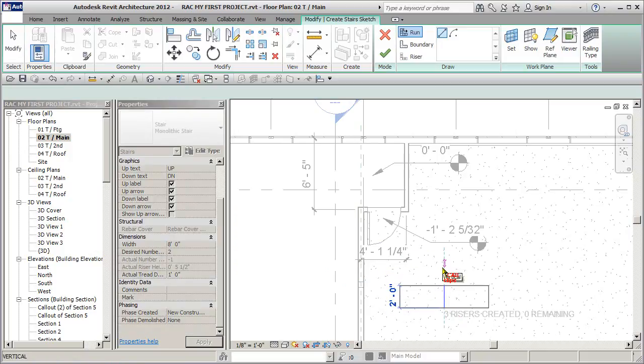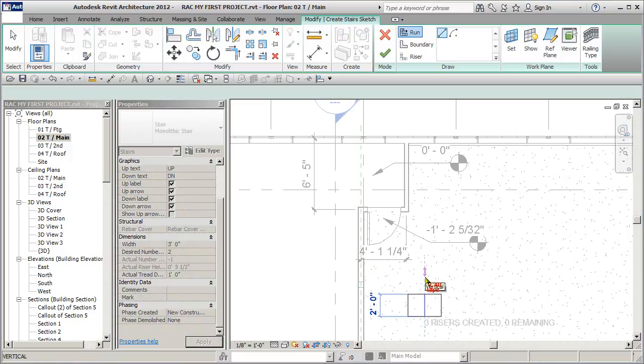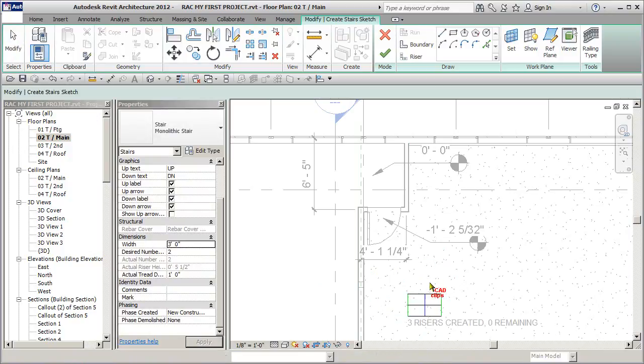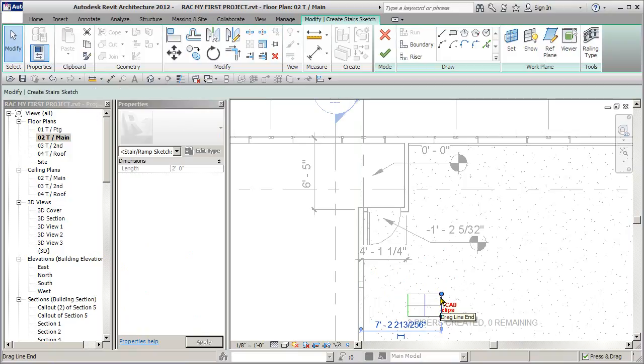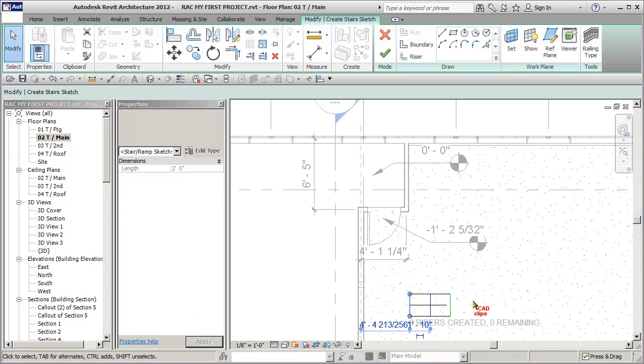Now, I always like to just draw it kind of over to the side. And look, I forgot to set the width. Let's hit escape. We can always change it after the fact, but might as well add it in right now. Click and place it. Escape, escape. Now, I can take these and nudge them over. I like to draw the stair kind of off to the side. Oh, look how that moves that with it.